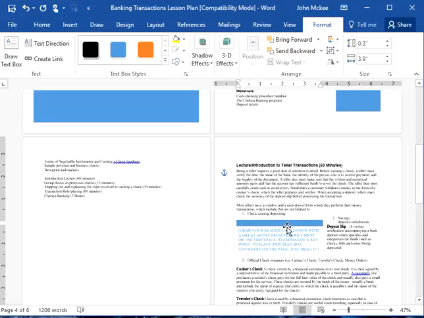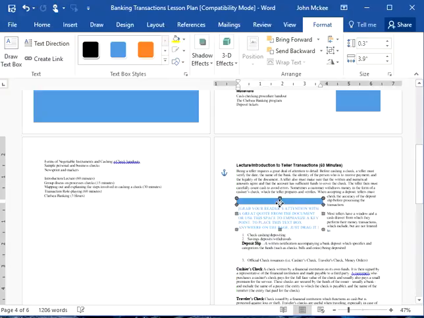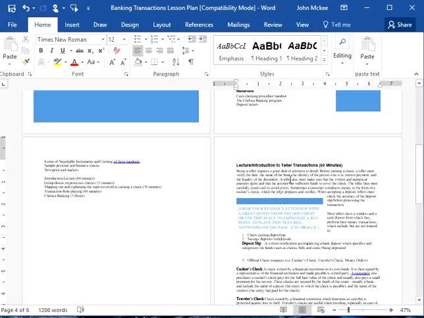And these can be moved, these can be manipulated, so I can relocate the position of it, and I can also change the size. And again, you would have to add your own text elements into the pull quote. The last thing we'll add for our document is a header.